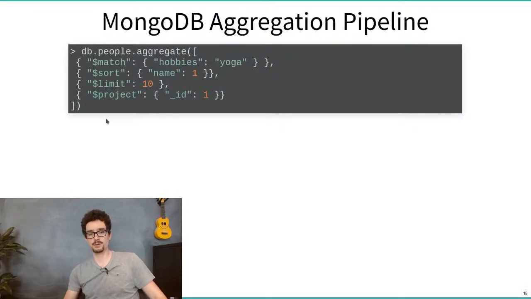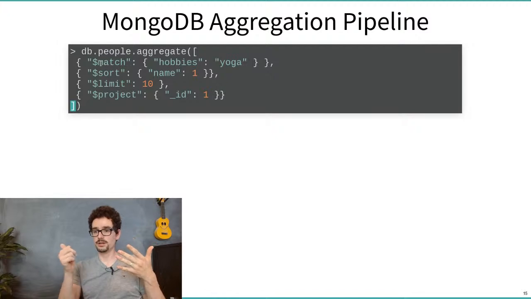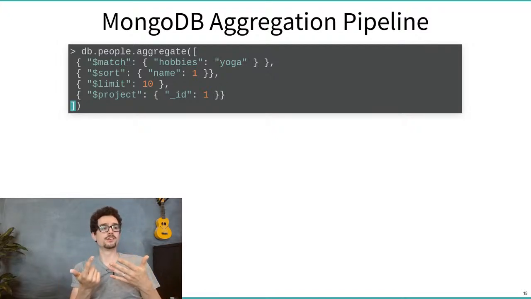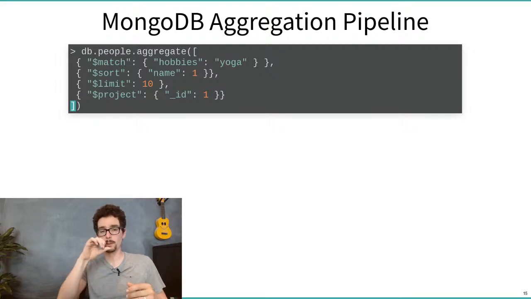The query that we saw before with the find command is also possible with aggregation pipeline, but I want to show you that the aggregation pipeline allows even more complex queries. The aggregate method takes an array of multiple steps. A step has a name: there's a match step, a project step, sort, limit, group, unwind, out. So there are multiple steps, and you can combine them in any order.